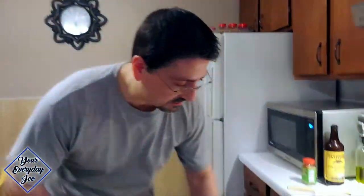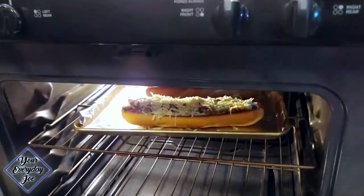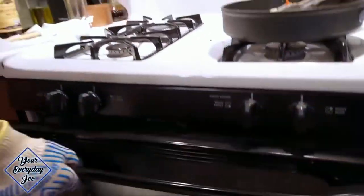I've got the broiler on low. I'm going to slide this in until the cheese gets nice and melted. Let's get that in there. And slide that in like that. Close the door. And you definitely want to sit here with it about a minute, maybe two at the most, before it starts really burning. So I'm going to sit here, keep an eye on it, and pull it out just when it's melted.